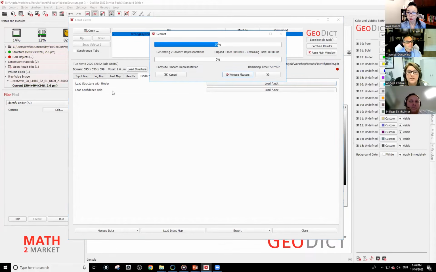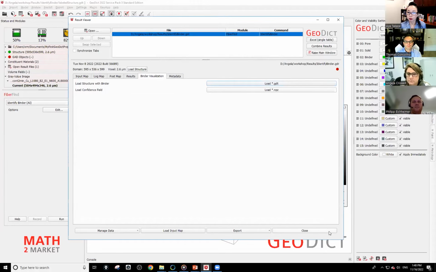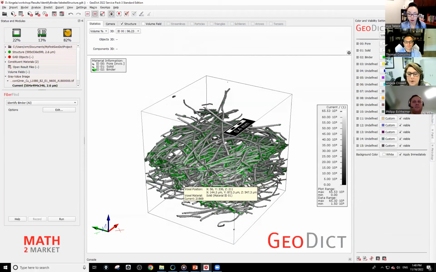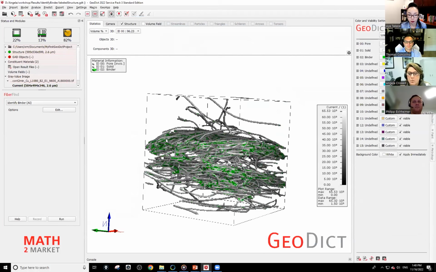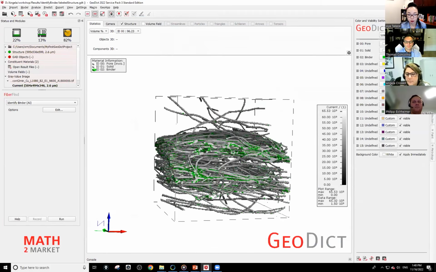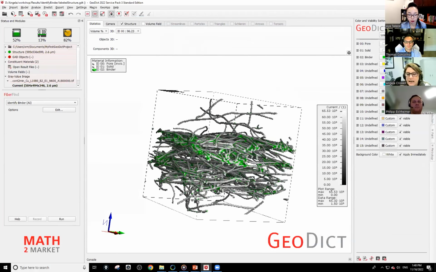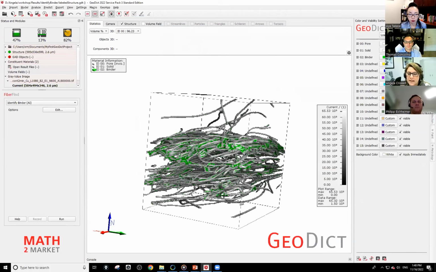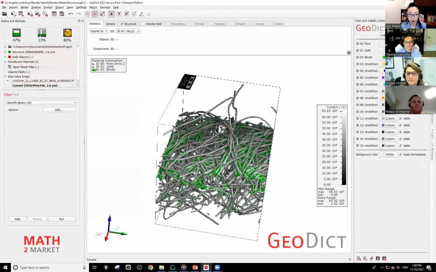And we can load the structure again with the binder labeled in a different color. And we'll do just that. So then it's back here. So we'll say close. Again, our fibers are still labeled with the white color, but now the binder material is labeled green. And what we notice here is that there's quite a bit of it, even though it doesn't make up much. And for sure, in the top half, as the Z value increases, the binder amount also increases. So it makes sense in this case.